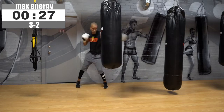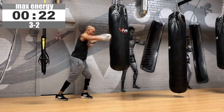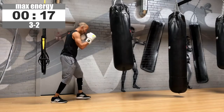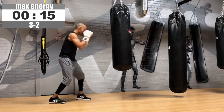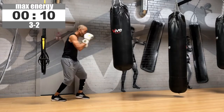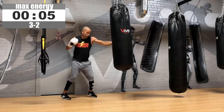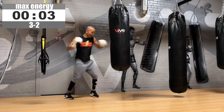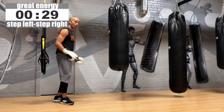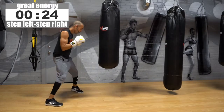You can move a little, you can stay still. But I want effort, control, determination, a little grit, and a whole lot of fun when it's done. Right? Set number two down, step left, step right. You can step right first if you want, then step left, right?